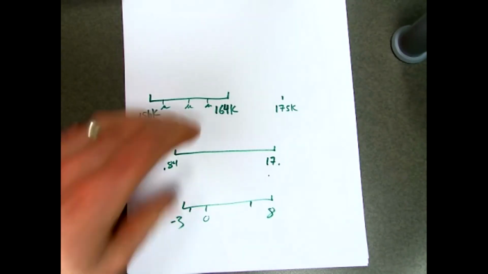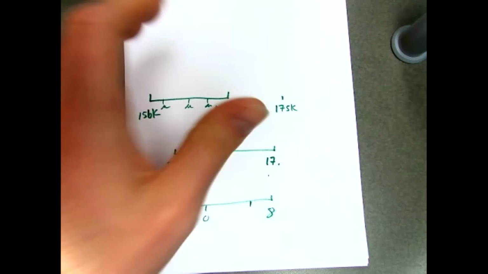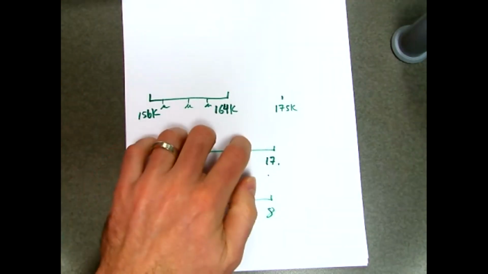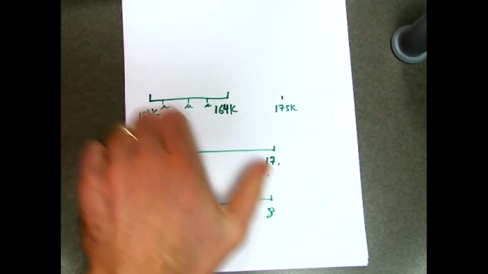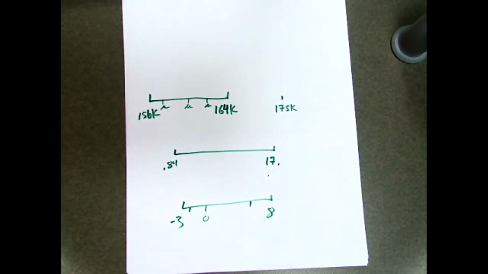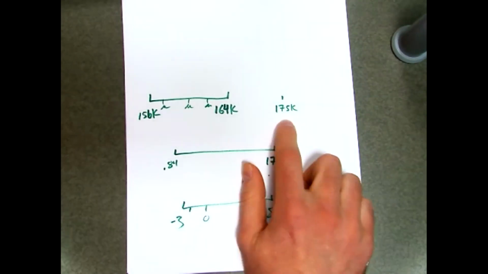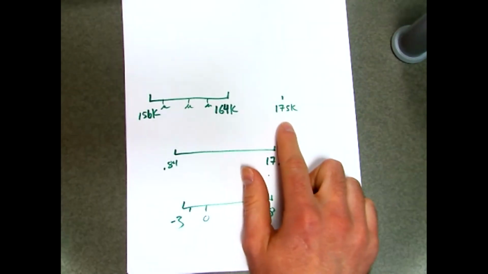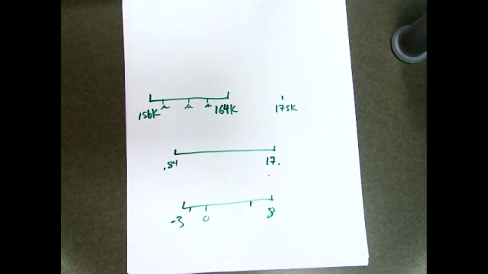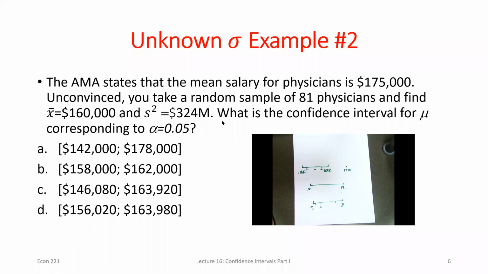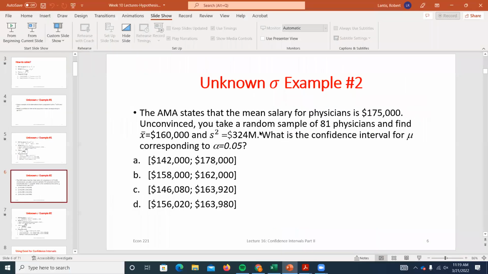So once we've got the lower and upper bound, I think the visual is always nice. Just plot it on a number line and think about, this is where my true population mean is. What interesting statements can I make in the context of this example? And with the American Medical Association one, we could basically tell them they're wrong. Right? Any questions on that? Next thing we're going to do is see how we do this in Excel. Okay, so minimize this here.